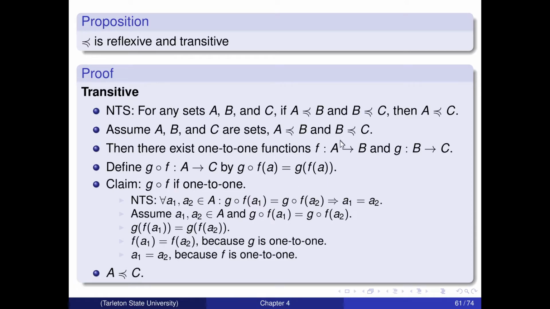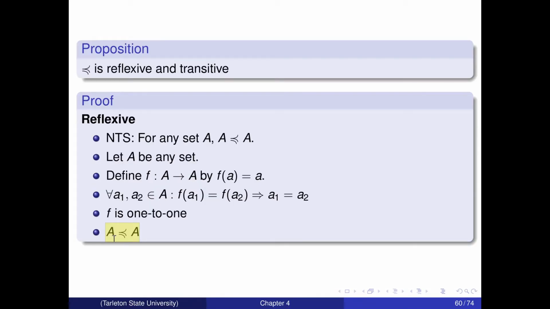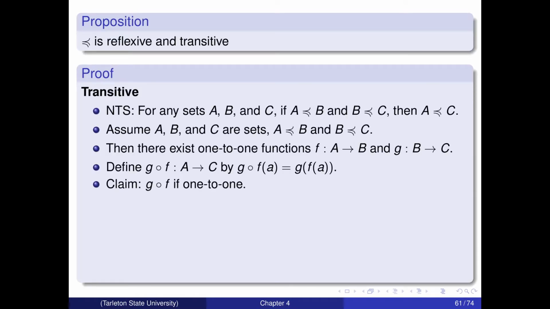So anyway, these two results, they're pretty straightforward. I mean, and again, they're intuitively almost just obvious. Like if we have a small set that has a size less than or equal to a medium set, and a medium set is less than or equal to a large set, then the small set should have a cardinality less than or equal to the large set. This is just intuitively super clear. And then this result is just saying that for any set, the cardinality of that set is less than or equal to its own cardinality, which is completely intuitively clear. But I did just want to go through these arguments to show you this is formally how you demonstrate that these definitions really do satisfy these properties.